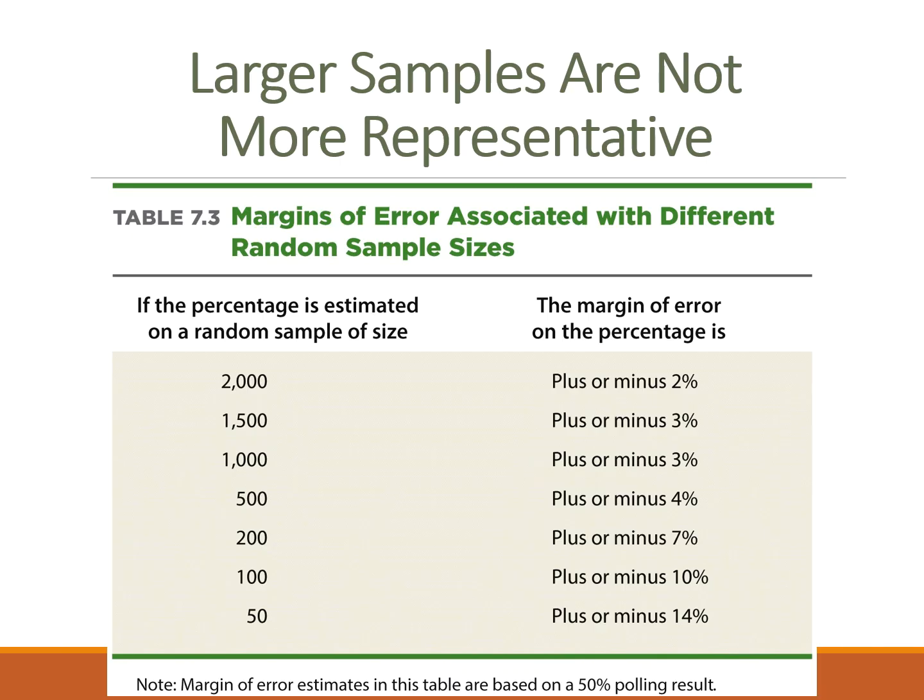Now, what does increase with sample size is our certainty of what we're finding. The estimates in this table are based on a 50% polling result. In other words, at the bottom here, I've gotten 50 people to take a study, and within those 50 people, 25 said yes, 25 said no. In that case, I could say it's a 50-50 split. However, the reality is plus or minus 14. In other words, it could be as little as 36% said yes, while 64% said no.